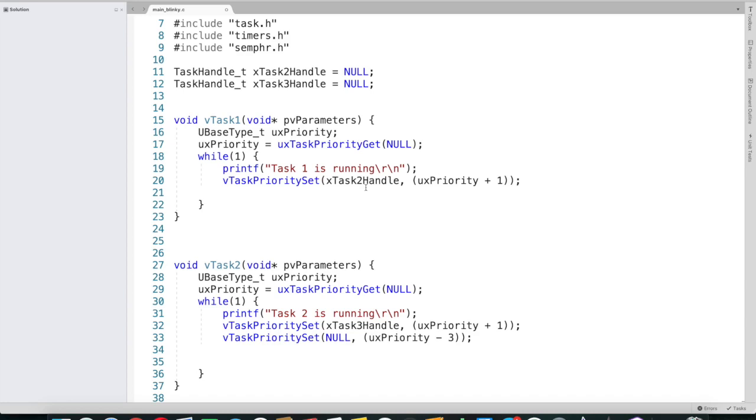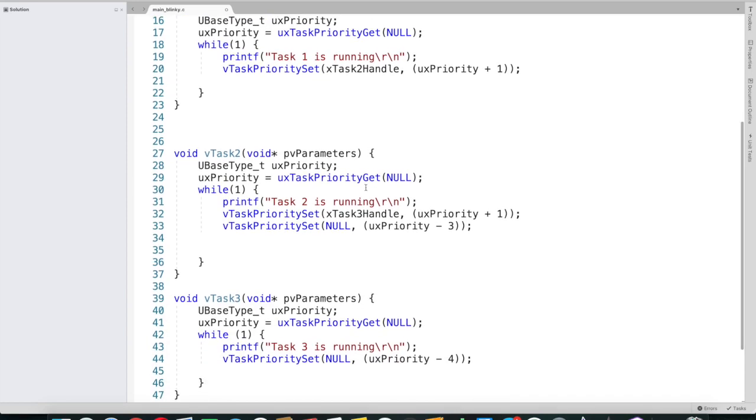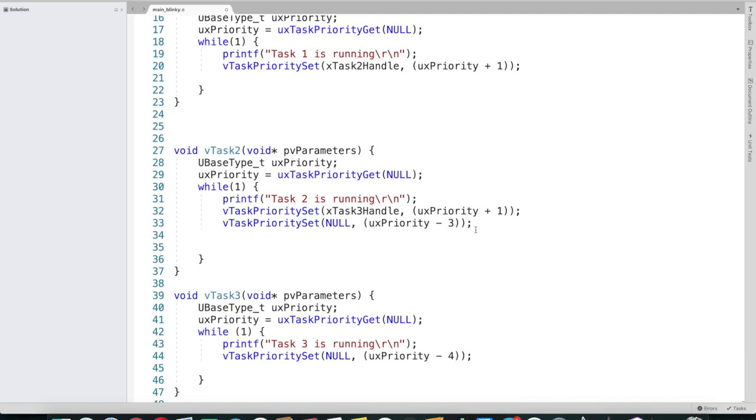And so on. So even if task 2 and 3 had at a particular moment the same priority, task 1 had the highest priority, which is 3, so the scheduler will always select task 1 and task 1 will be the task running, and it is only modifying the priority of task 2. So when I actually access task 1, it will change the priority of task 2, making it the highest priority task. And when we move to task 2, we'll see that task 2 modifies the priority of task 3, making task 3 the highest priority, and then it decreases its own priority, making it the lowest priority, and so on.